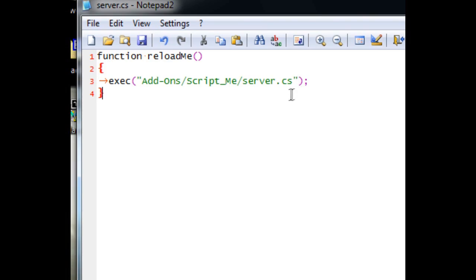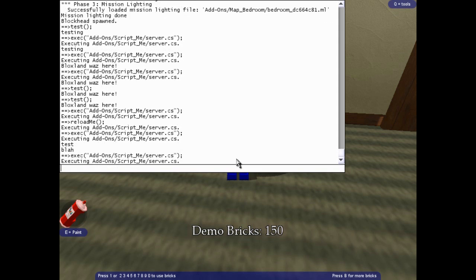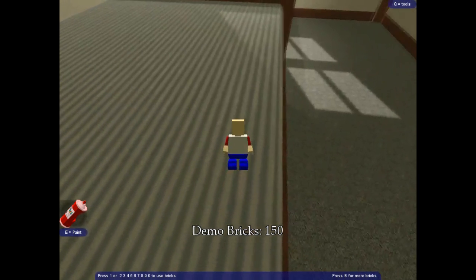These functions are just containers of functions and other things. If I wanted to, I could do everything without a function, like echo test, echo blah, but it's better if you wrap it into functions, because that way you can reuse everything. Oh yeah, I'm not just quickly typing this in, I'm pressing up in the console. That actually shows the last that you did, and I'm just quickly keep doing that. I really should be using reload me, but this is a free tutorial, you're not paying for it.